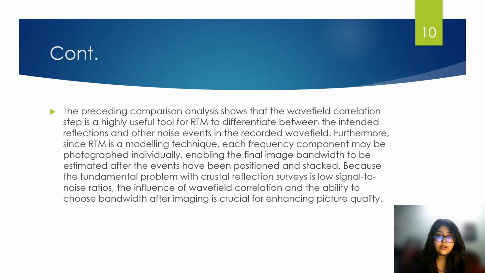So the preceding comparison shows that the wave-field correlation step is a highly useful tool for RTM to differentiate between the intended reflection and other noise events in the recorded wave field. Furthermore, since RTM is a modeling technique, each frequency component may be imaged individually, enabling the final image bandwidth to be estimated after the events have been positioned and stacked, because the fundamental problem with crustal reflection surveys is low signal to noise ratios. The influence of wave field correlation and the ability to choose bandwidth after imaging is crucial for enhancing the picture quality.